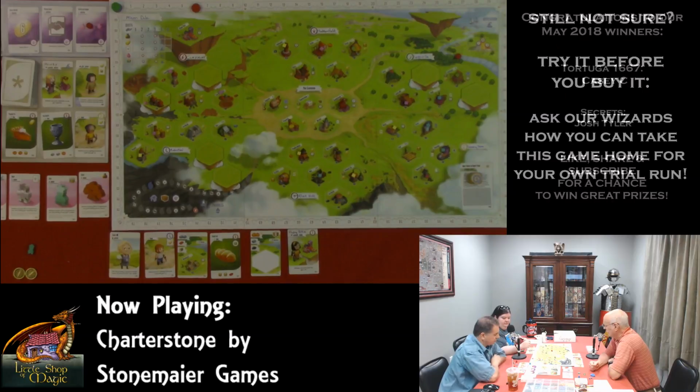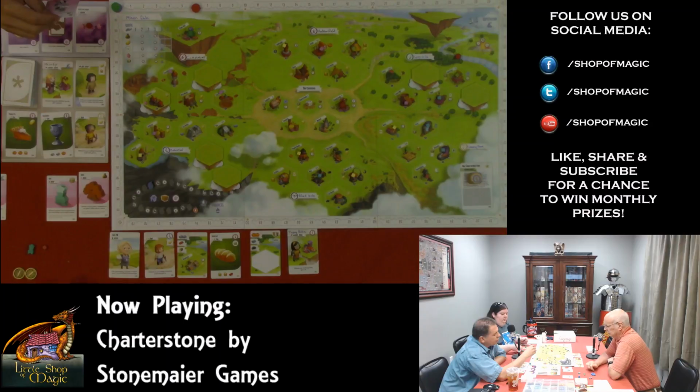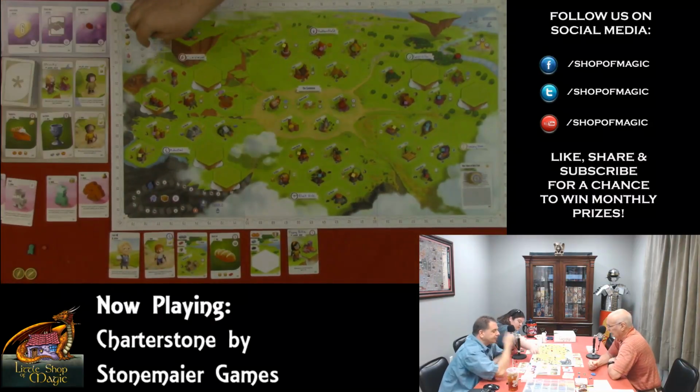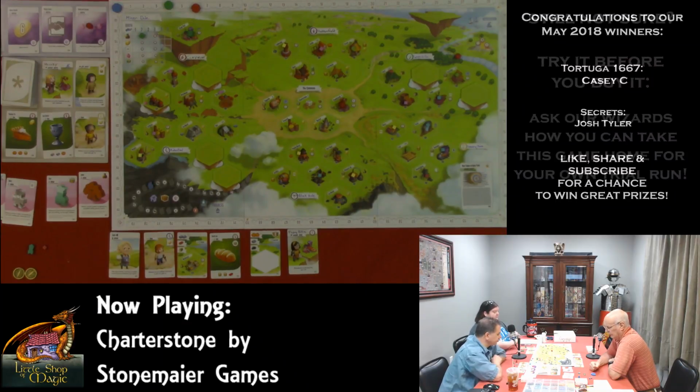You ready? Okay. I am going to go right ahead and go to the cloud port to start. Place a robot. An opponent uses robots, 2 wood. Hey, look, I'm in that game too. Gain 1 victory point, 4 victory points. Yep. I'm green. Thank you.